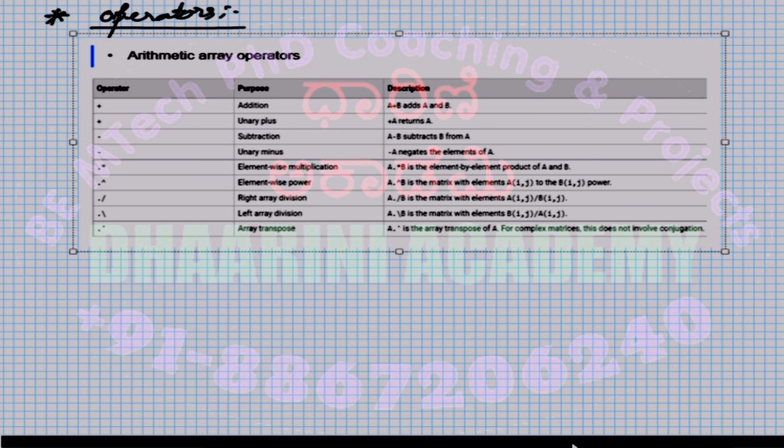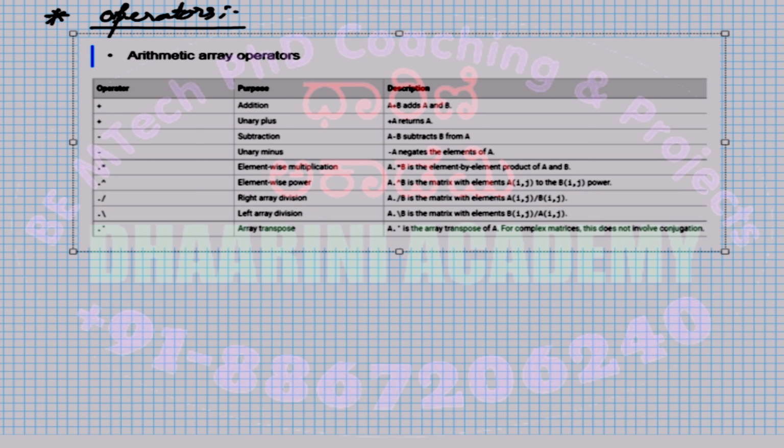So you can see addition, unary addition, subtraction, unary subtraction, element wise multiplication is a dot star, then the dot power, element wise raising to a power, then element wise division, called right array division, left array division, and the array transpose. Everything is possible under the concept of arithmetic array operations.